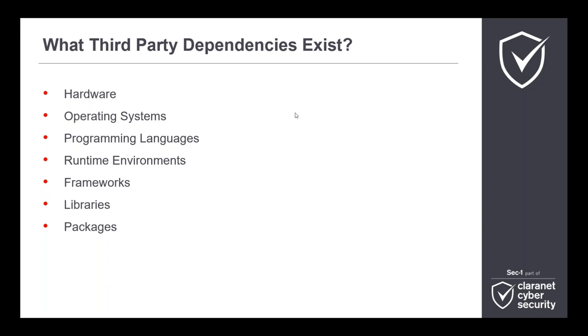So let's have a look at third-party dependencies, because this is very broad. We've got hardware, which is the CPU you use, probably the thing you're most dependent on. Everybody is currently using a CPU, unless you've figured out some other magical system. This is pretty much a completely closed box for us, but there are a few hardware attacks that can exist. For example, there was Spectre and Meltdown that the Google team found.